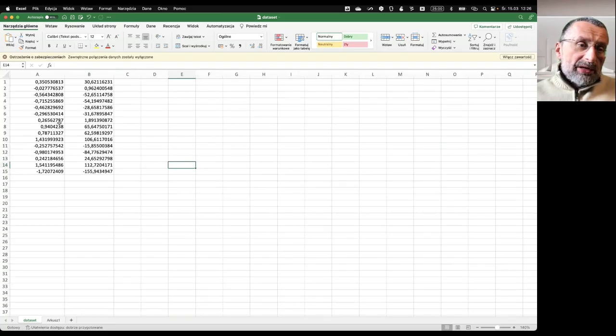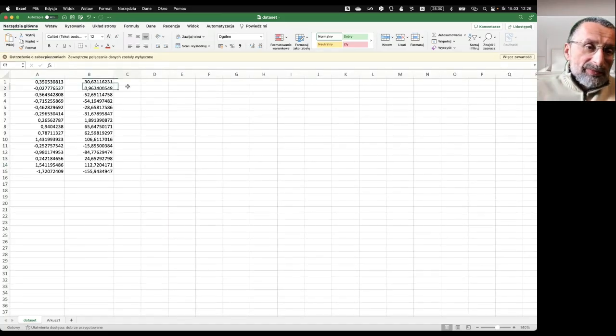Can you see something in this data, in these two columns? Just have a look, think about them. What can you see? Can you see any pattern or something?